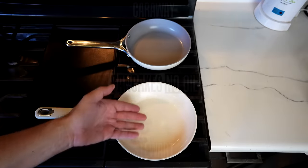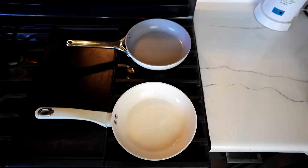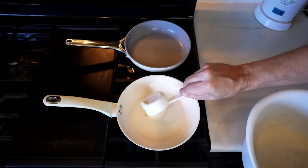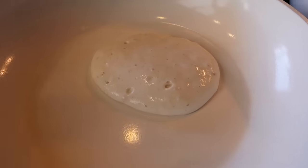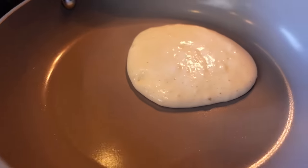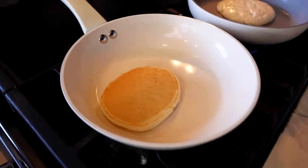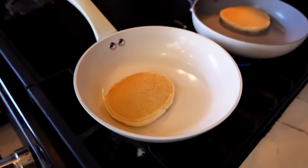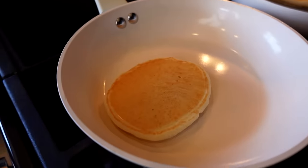I'm going to try some pancakes — first without butter, then with, and see how they do. I cooled them off and washed them off. The Martha Stewart is taking the front seat for this test. We're doing two rounds: one with no grease and the second with a little pat of butter. Quarter cup of batter in the Martha Stewart and quarter cup in the Caraway. Let's see if we can get underneath this Martha Stewart — oh, not bad at all, it went right underneath. Caraway, same thing. I think they both passed this test quite nicely — both of them released perfectly and both have a nice shade of brown.